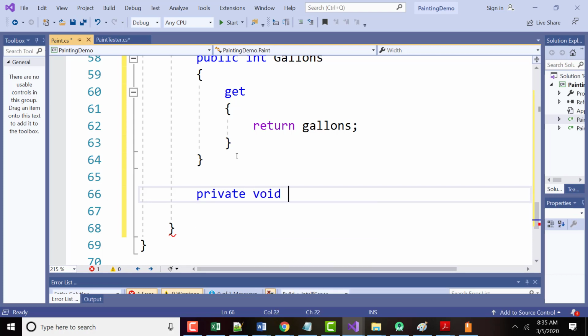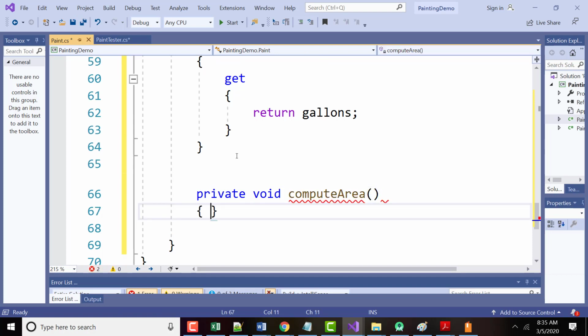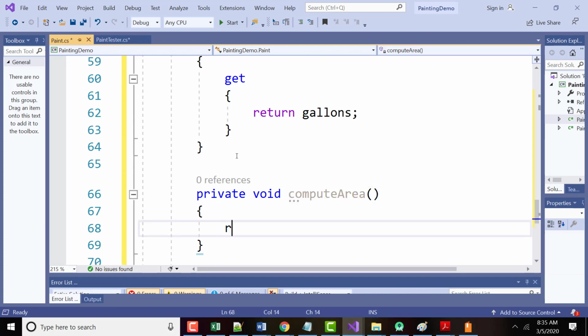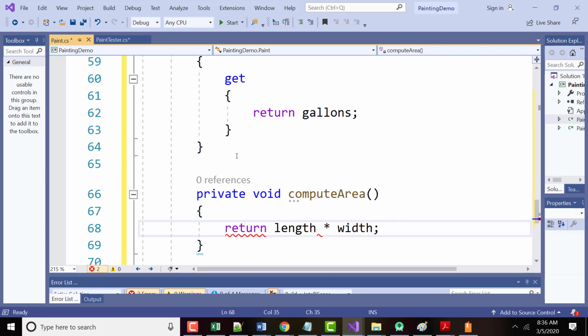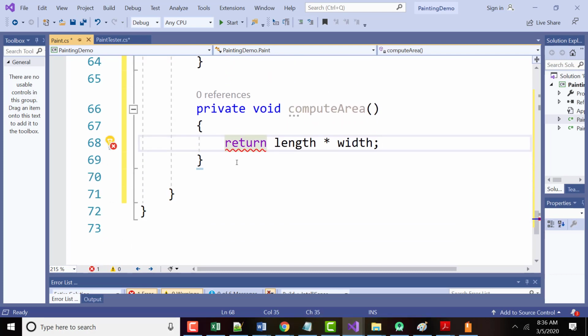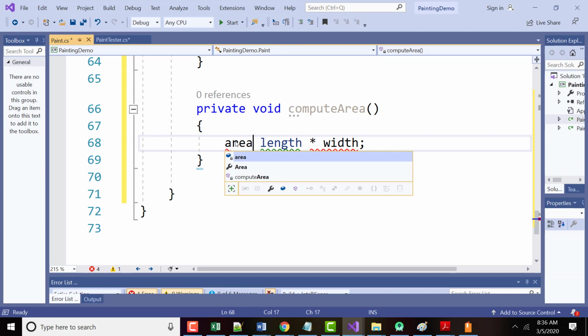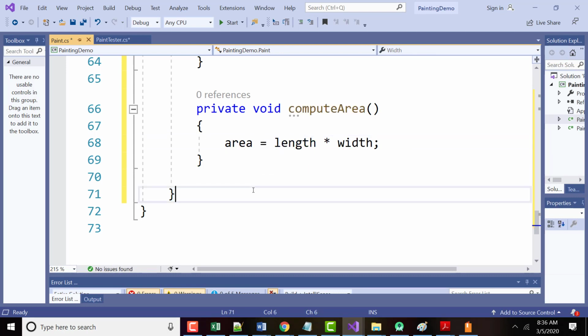Private void compute area, and it's very hard. It's return length times width. That's it. And, oh, that's not return. It's area equals, sorry. Area equals length times width. I was going to say that would never work.